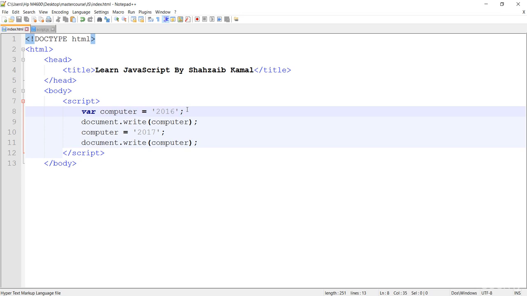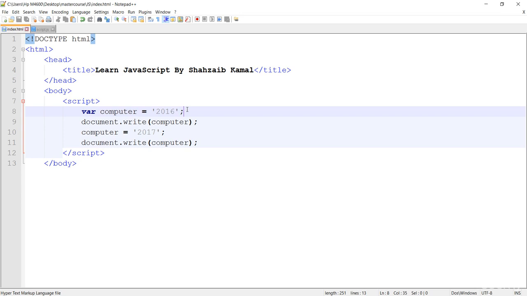In line number 9 the browser got that we want to print the computer variable, so it checked the variable value and saw that the value is 2016, so it printed that. Then after the document.write of line number 9, it got that in line number 10 we are modifying the value of the computer to 2017. Now it can't do anything because the value has been printed already.